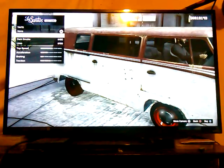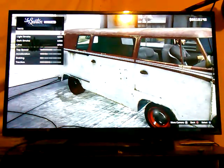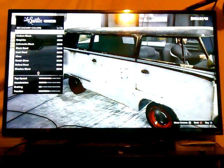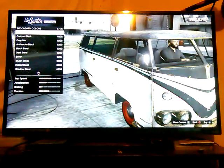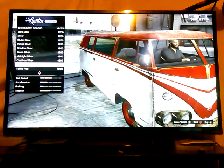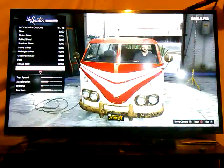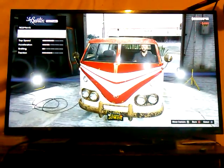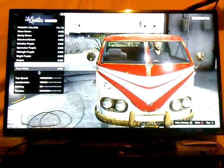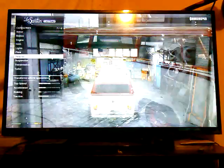They had tinted windows and all that, but we're going to restore this back to factory. Going to respray — the top color, going back, yeah it was a red. Should we do Tornado Red? Formula Red — yeah, I think it was Formula Red. And then the bottom is Frost White, or Ice White. That pretty much covers the restoration on this vehicle. Let's go outside and see how it looks.